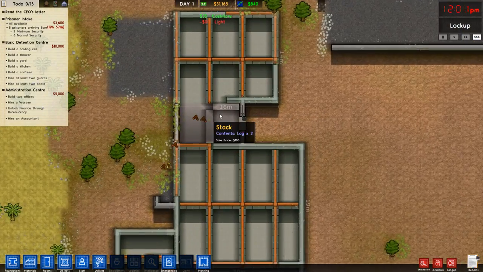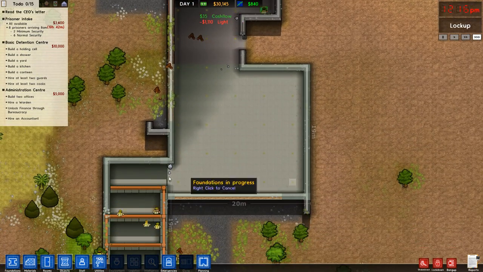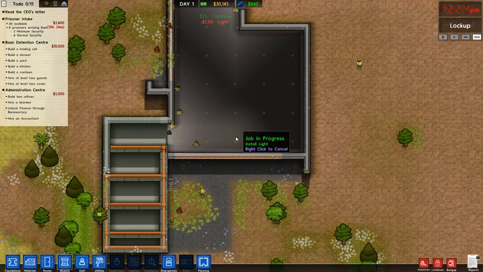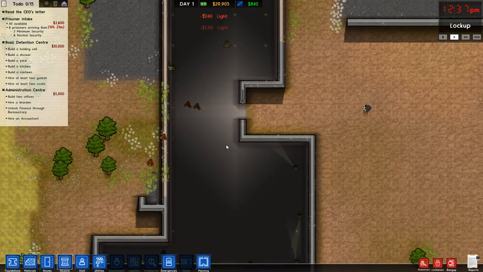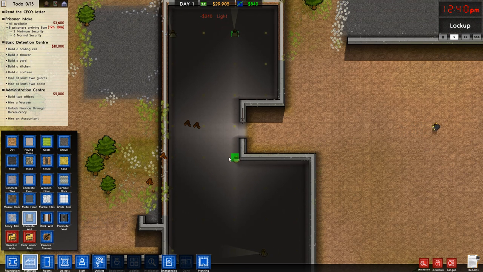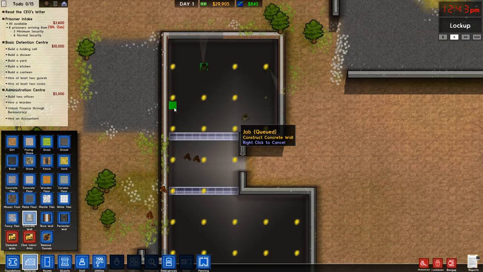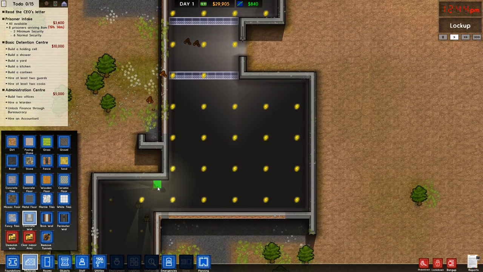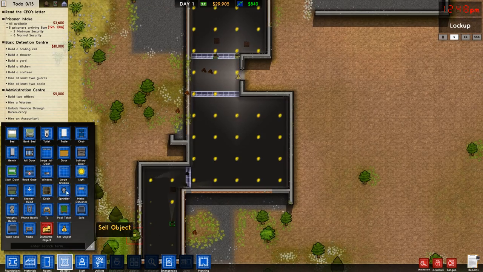So there we go, we have our first room done, second room is done, third room is done. Depending on how you build these, some of them come with walls, some of them just pop up like that. Either way, we now have a fully functioning room, or set of rooms. And from here we can start building walls and such to really start our prison off here.